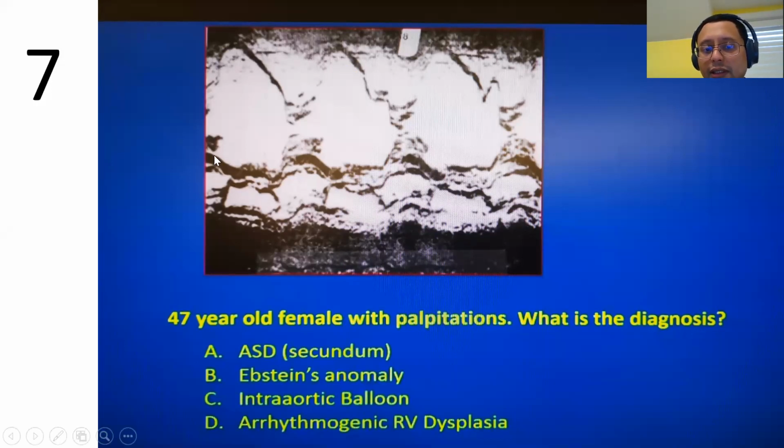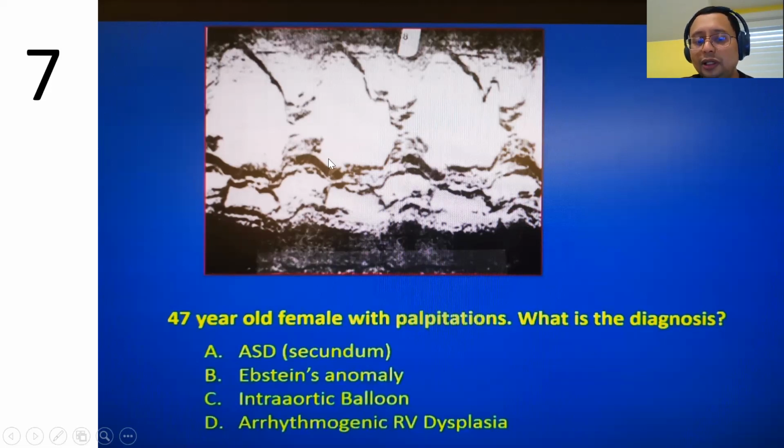So this is the interventricular septum. That is the right ventricle, and this is the left ventricle. So what happened? The right ventricle is much bigger than the left ventricle. So we have a big right ventricle. What is our differential diagnosis? Is this right-sided pressure overload, or is this right-sided volume overload? Now, because this is showing right-sided enlargement, we can rule out the intra-aortic balloon pump. So it is not an intra-aortic balloon pump.